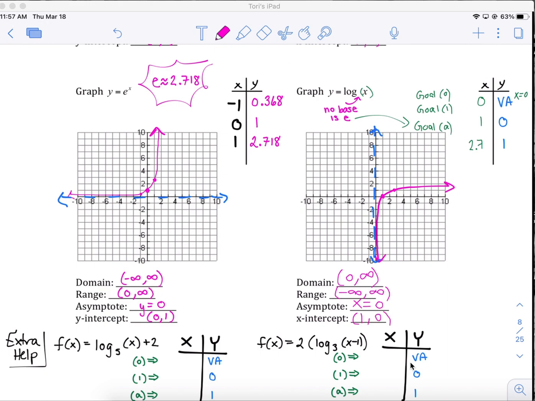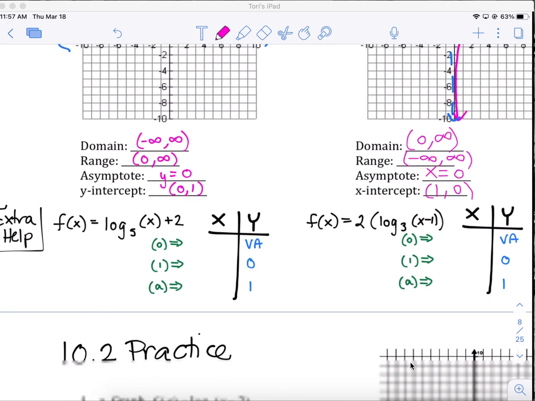Now, again, not on your homework. You're not going to be graphing the exponential and the log right next to each other and just getting to copy all of those. So do remember your rules for how to get domain and range, your asymptotes, and your x-intercepts. Okay? All right. If you feel like you got it enough to try the practice, go for it. If you feel like you would lose your mind having to do this with transformations, then I suggest you copy the bottom 2 problems down and work these with me.